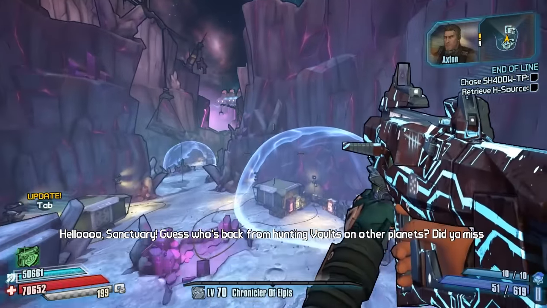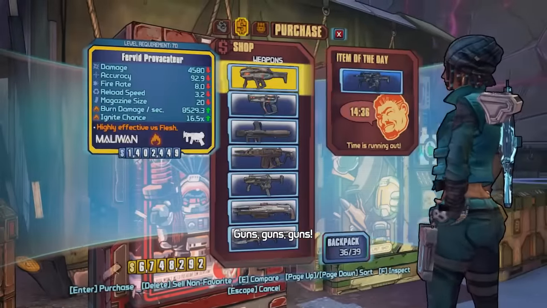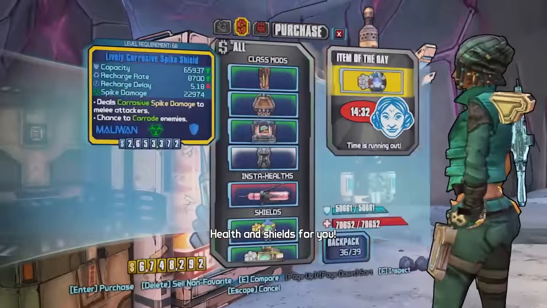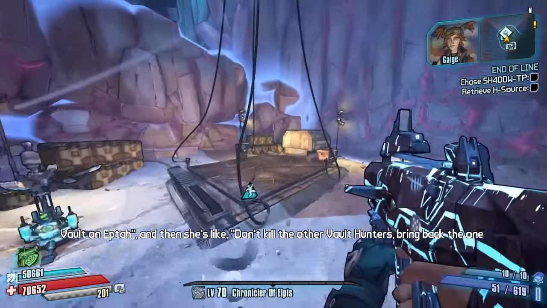Hello, Sanctuary! Guess who's back from hunting vaults on other planets? Guns, guns, guns! And I'm the nerd. Flying fox, eh? Sounds like a good weapon. Hunt the vault by Pepto. Turd, and then she's like, don't kill the other vault hunters. Bring back the one chick you found.